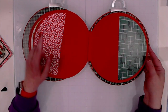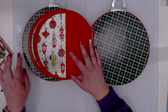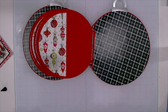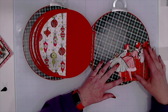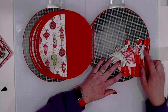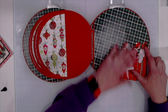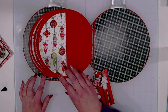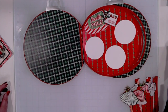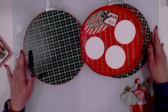So again, a couple of my pockets went on crooked just because I wasn't watching where I was putting them down, but you know what, that's okay. What I'm going to do on the inside here, and I've started kind of putting it together, is I'm just going to fussy cut a couple of elements. I'm going to back it on some black cardstock, and I'm just going to make a little tuck spot that's got a little more interest than a normal tuck spot does. So I'm going to get all of that stuff together and finish decorating, and that's it. There's our project.